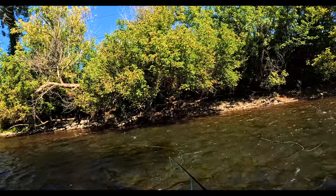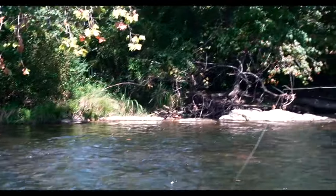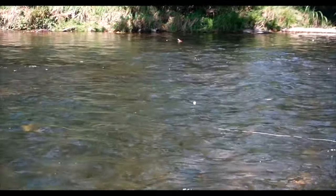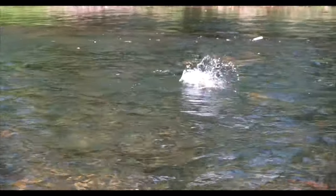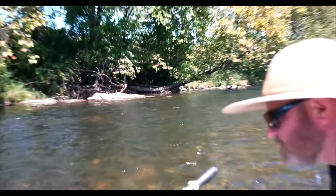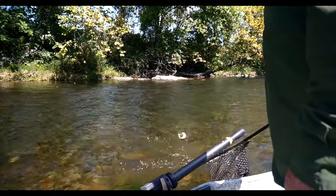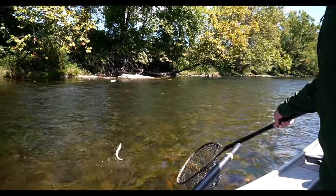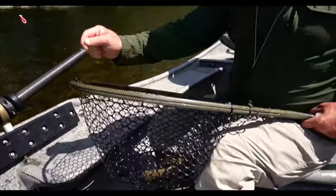There's several fish in that pocket though. Yeah, it's a good one. Whoop. There you go. Bingo. Fish. Yeah. Because they tangle it a little bit if you get airborne. No, you're good. It came right out, actually. Yeah. Rainbow.